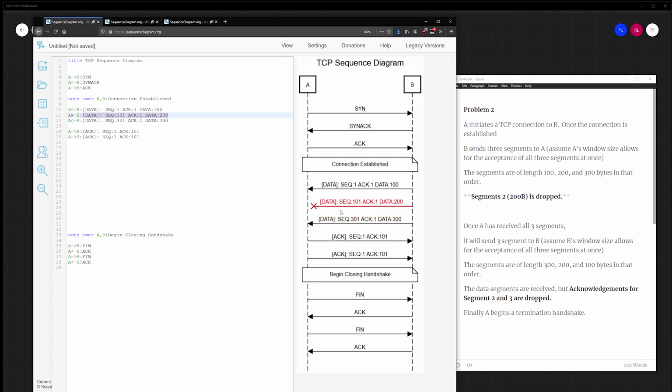We don't know whether only packet 2 was lost, or whether packet 2, 3, etc., everything subsequent was lost. So when B sees the second duplicate ACK, it will retransmit everything that was not acknowledged. In this case, it won't send back the first segment because acknowledgement 101 is saying that everything prior to 101 was received. So this segment was received, and it's going to retransmit these two.